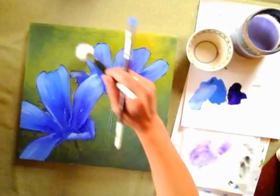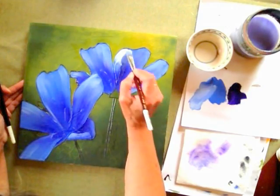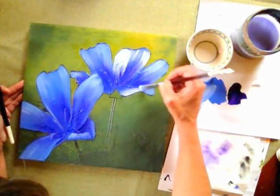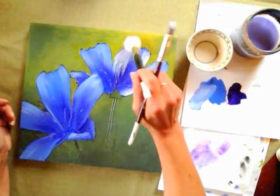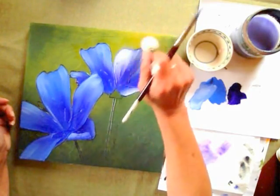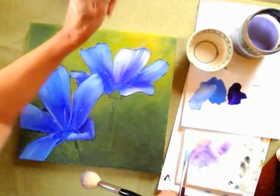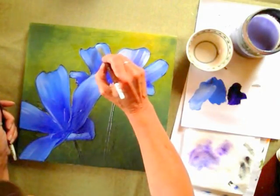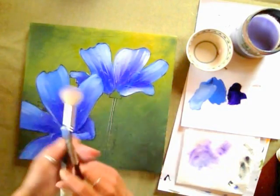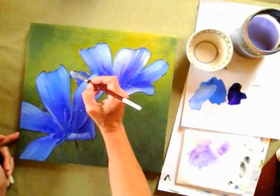And you can decide if you'd like a little bit more white anywhere. I think I do. A little bit more right in here. Well, that's a bit much. Oh well, it's okay, it'll be nice and bright. Again, mop it. And since I got a little more than I should have on there, I can just keep mopping, and the more I mop, the more I take the white off. Just have to remember not to mop it too much, or it ends up just all mushy. A little bit more up here. And put a few vein lines through. There we go. How pretty is that?